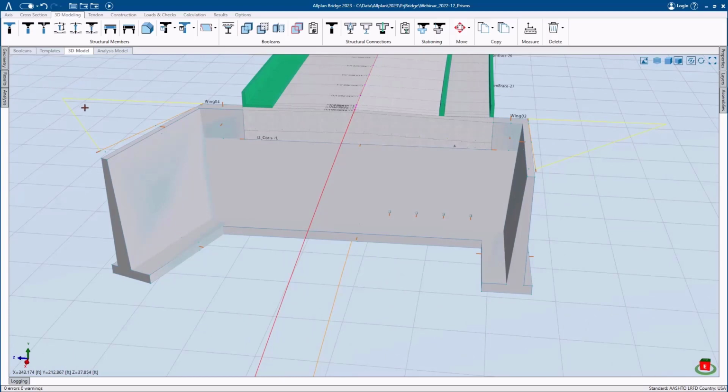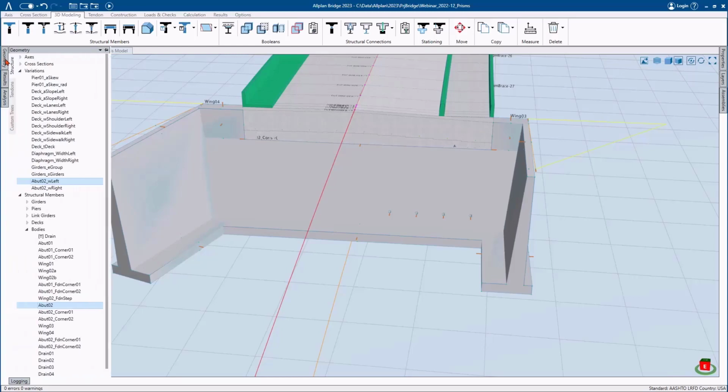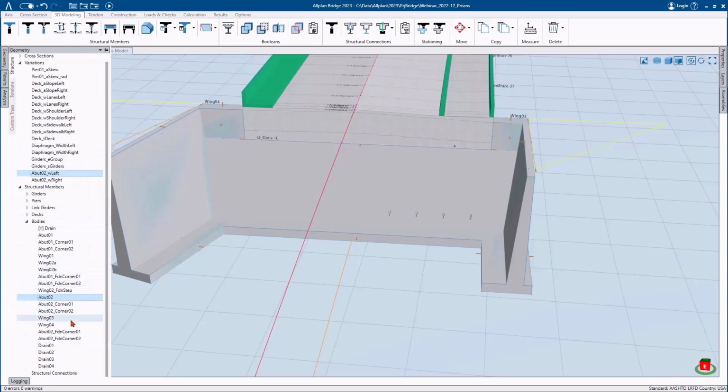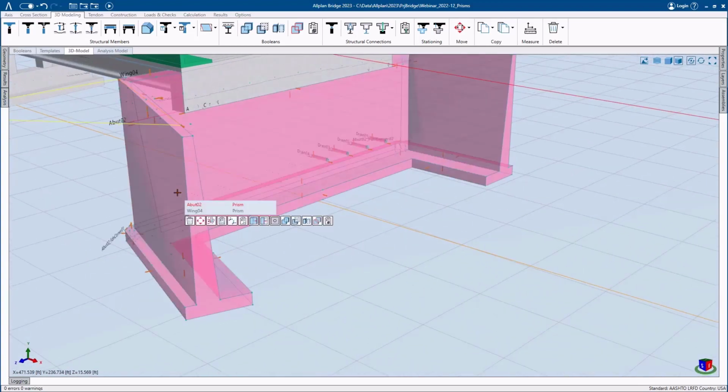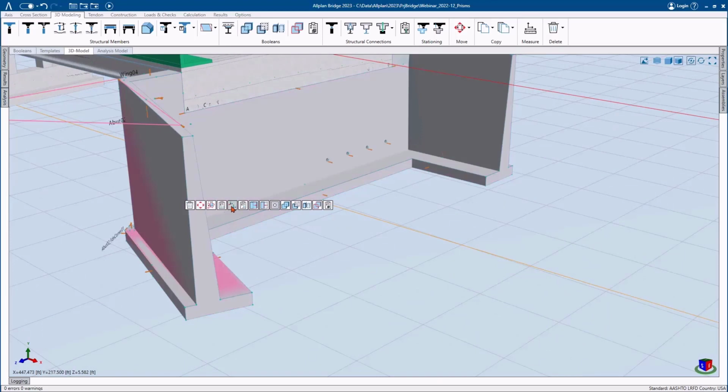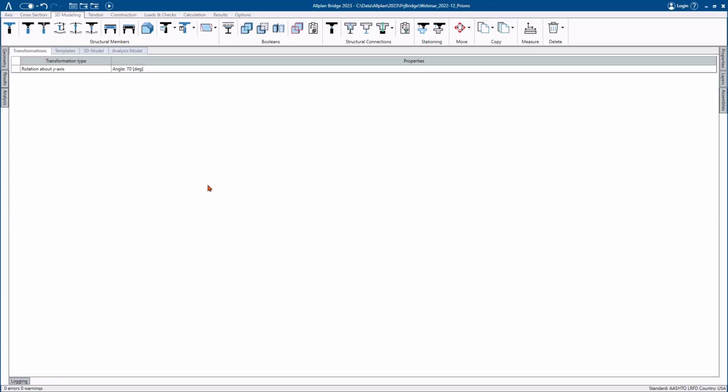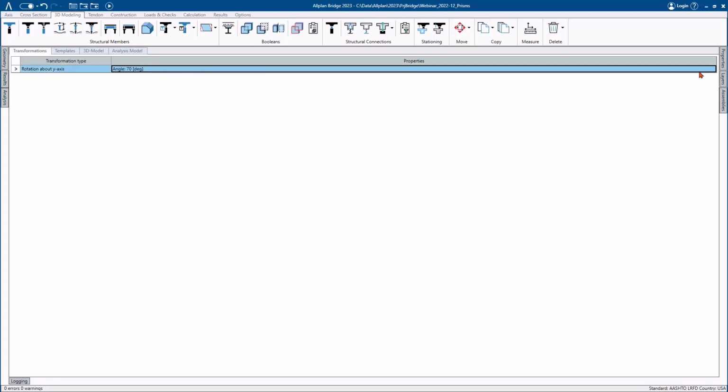We can also do things such as adjust some of the transformations that we applied to our auxiliary bodies. So for instance, for this retaining wall, I can go ahead and adjust the angle that this is positioned at. So let's go ahead and we'll select wing 04. I want to view the list of transformations. And let's change this from a 70-degree angle to, let's do 80.